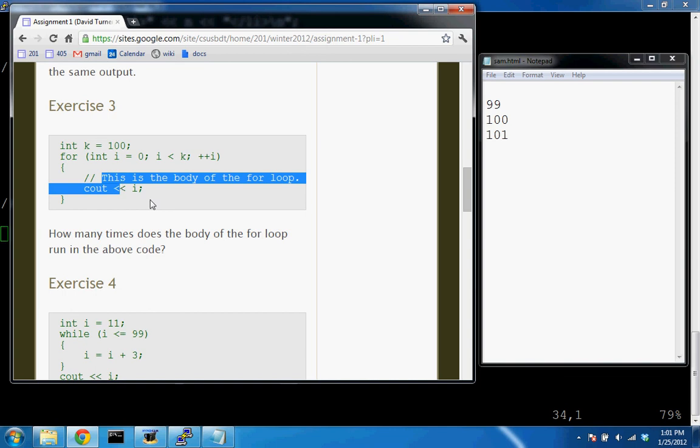So we do this when I is 0, when I is 1, when it's 2, and so on up to 99, but not when it's 100. So 0 to 99: how many numbers are there? There are 100, because we're starting at 0. So the answer is 100.